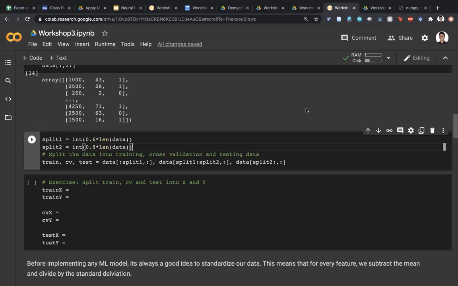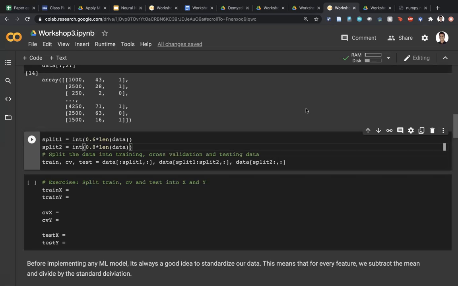So we have a question here: which data is the final test set, testing or cross-validation? That's a good question. The final test, in some sense, is the data called testing data. Like I mentioned before, you would train your model on the training data. Maybe you would build 20 different models and train them all on the training data.